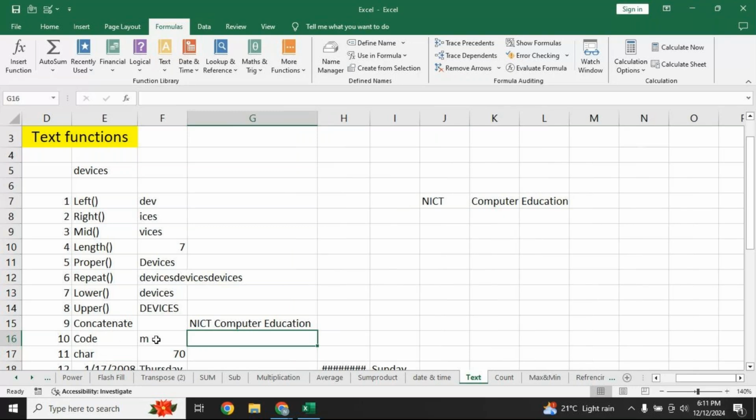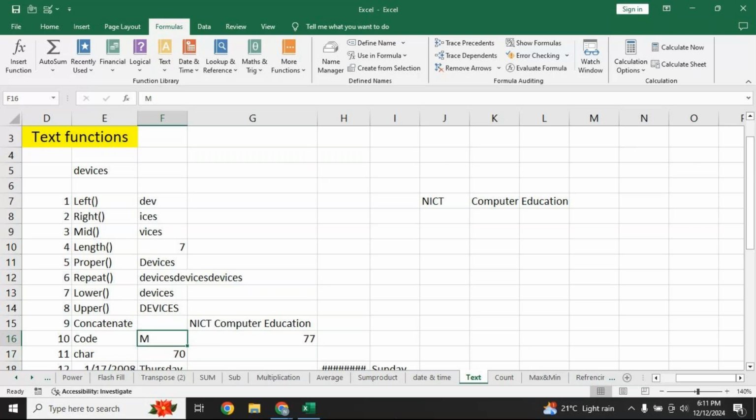Now, I just said that space is also considered to be a character. Whatever we type in Excel, not only in Excel, in computers generally, everything is considered to be code and characters. For each and every character there is a code assigned. Here I have given the character M. I wanted to check what code is assigned for the character M. So I'll type equals CODE, open the bracket and select the text. For M, they have assigned 109. If I type capital letter M, the code is 77.